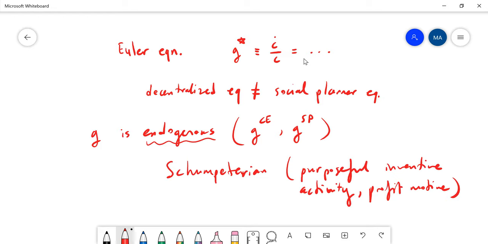This doesn't mean, by the way, that to get endogenous growth, there will always be a profit motive. Well, the profit motive will be there, but markets can be competitive. Okay, so there's a literature that particularly deals with perfectly competitive innovation. If you look at the papers by Baldwin and Levine, these authors study perfectly competitive innovation.